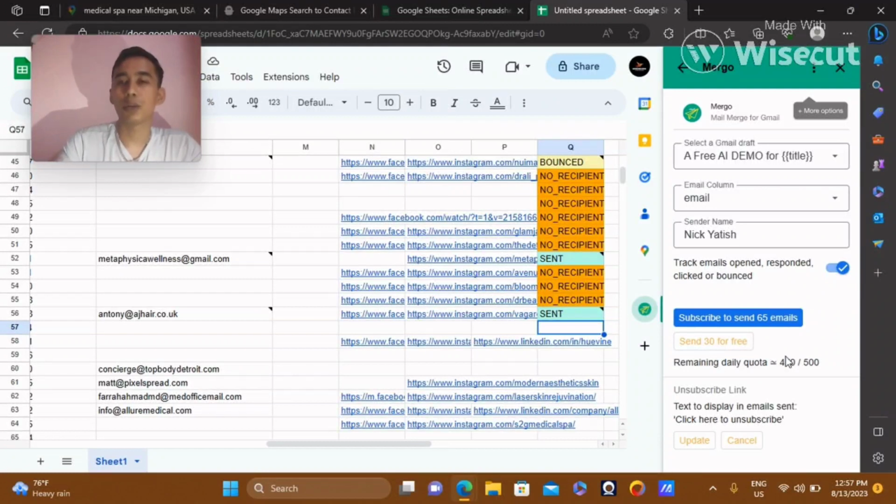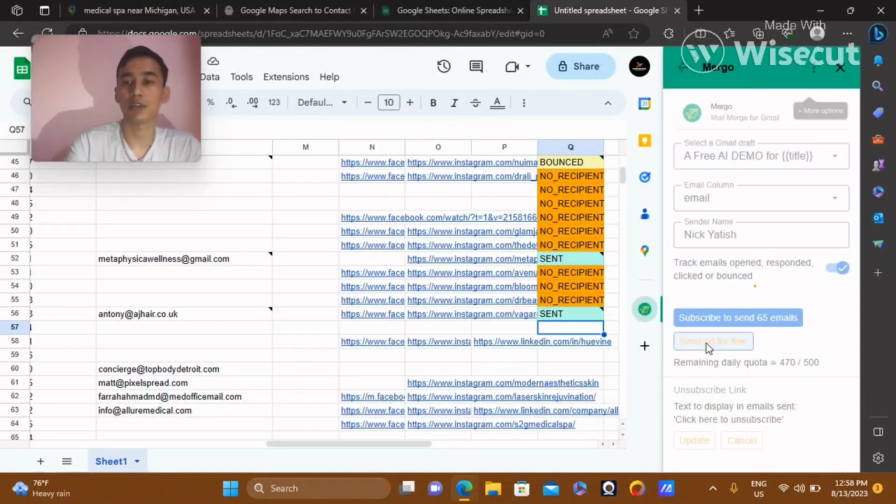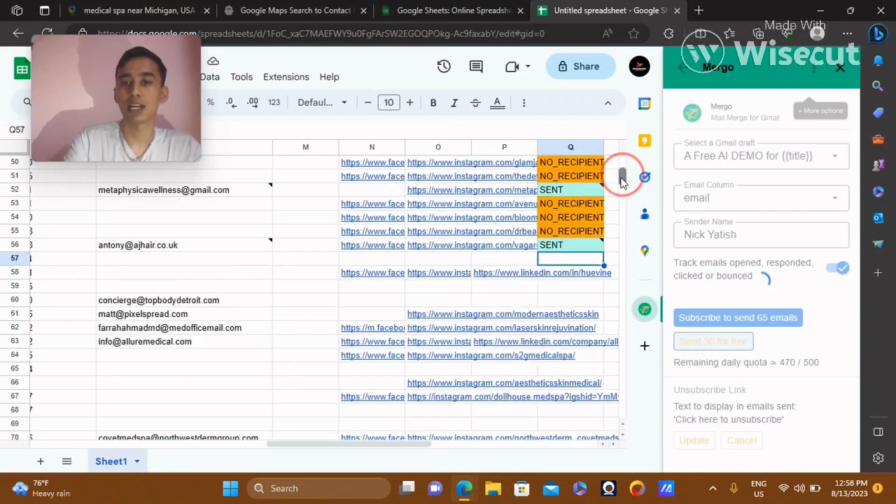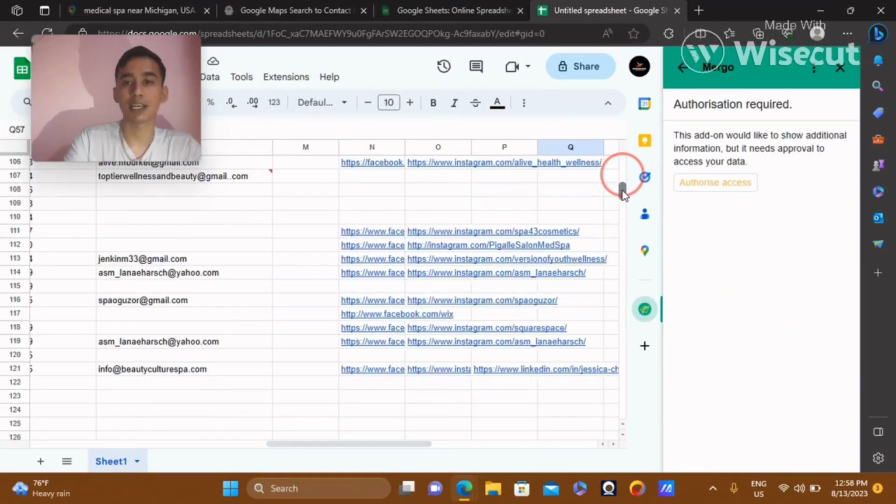The only thing that you need to worry about here is if you have a really high bounce rate, there is like a 90% chance for your emails to get restricted. Google is gonna find that you are doing something fishy, or maybe you're trying to spam other people, so they will just block your account. So you need to be really careful with this, and you need to check that each email address is correct. In my case, for now, I already have 3 bounces. You don't need to cross more than 15 to 20, so you really need to be careful here. So what I'm going to do now is click send 30 for free again. I'll keep on doing that until I'm finished with all these leads right here.